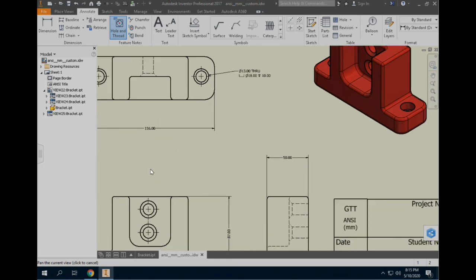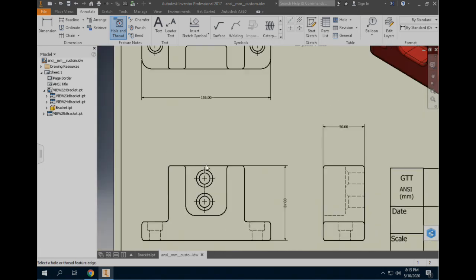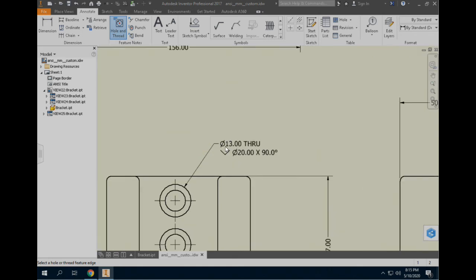I'm going to go to front view, so I'm only going to do that one hole in the top. Now I'm going to go to my front view, and again, I'm only going to dimension one hole. So I'm going to click on the outer ring, drag that one up, click, zoom in there, and again, 13 millimeters for the diameter. The countersink opening is 20 millimeters, and our degree of the opening is 90.